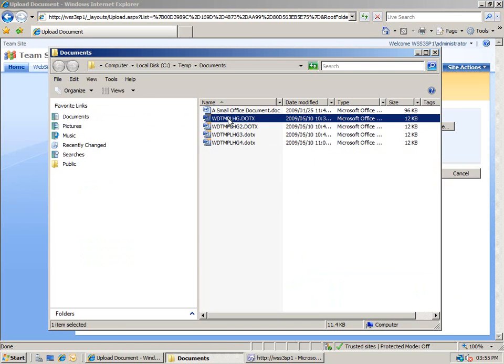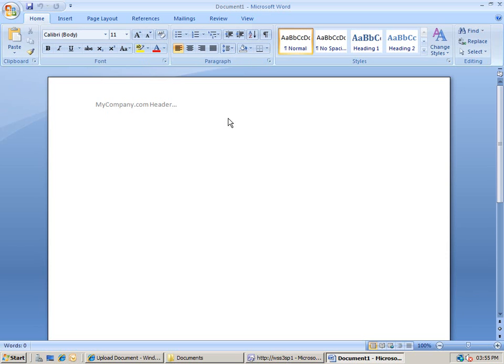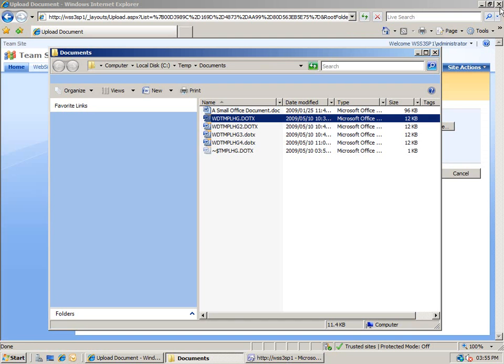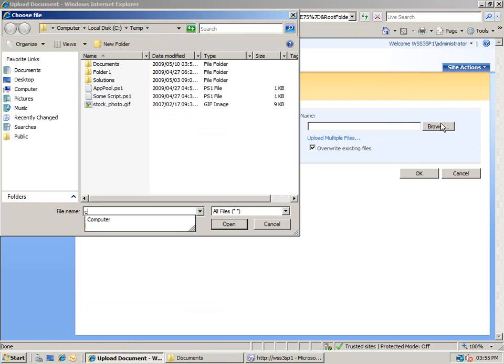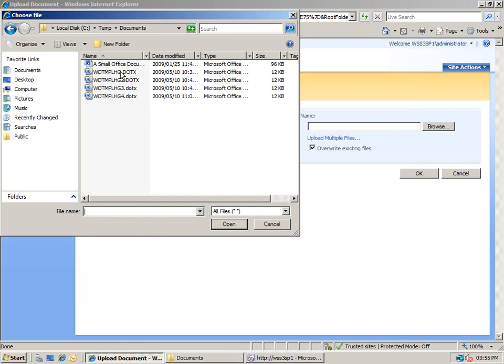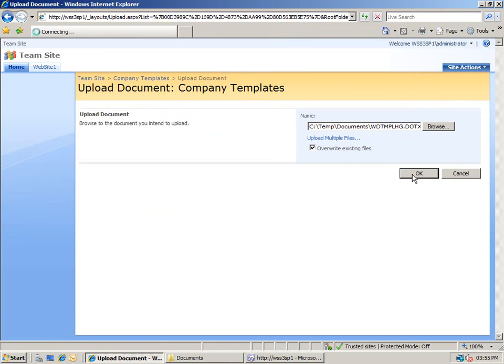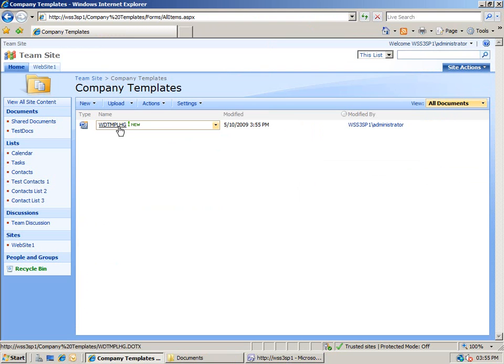Rather, what we're going to do is we're going to upload the series of Office templates we want to use. So you can see on the C drive here that I have a .dotx file, a specific Word template that I want to use. Let's browse into that folder and go ahead and upload that file into the templates folder. Now what I can do, if I hover over it, you'll see that I have a specific path in the status bar that is the path directly to that file.